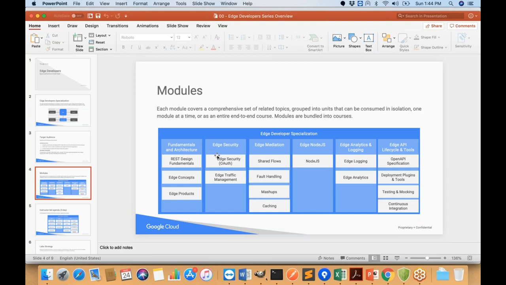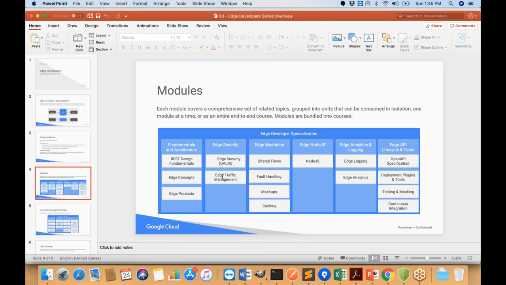And then we will move to security, like OAuth security. And OAuth is the most important component, not just for Apigee and API security, but also from a certification point of view. There would be at least 10 or 15 questions around this OAuth topic only in your certification. So that is the most important part in terms of study as well.